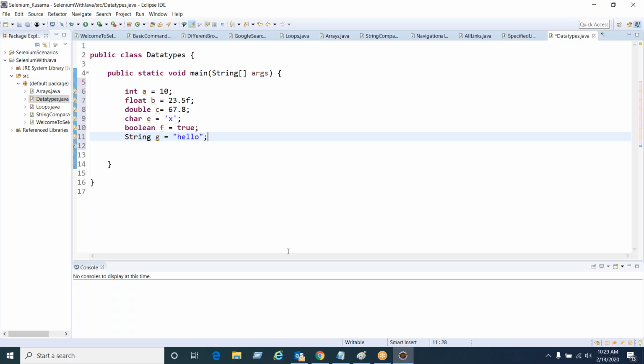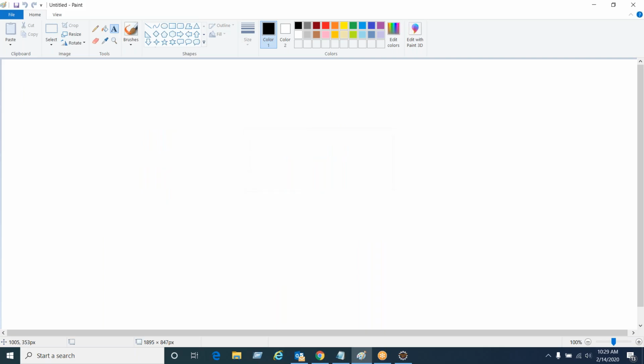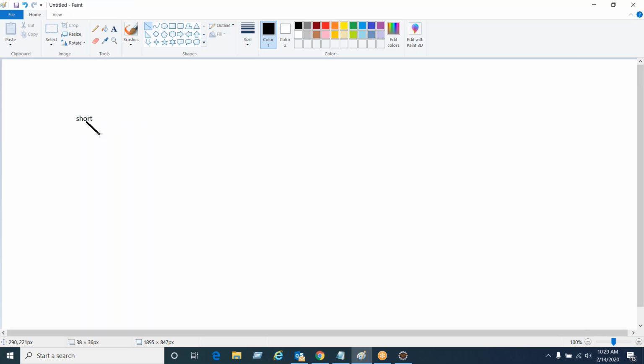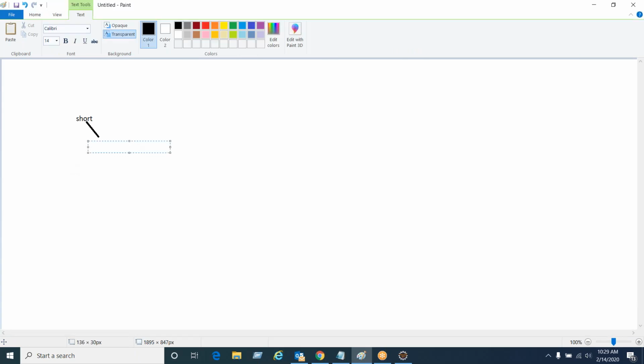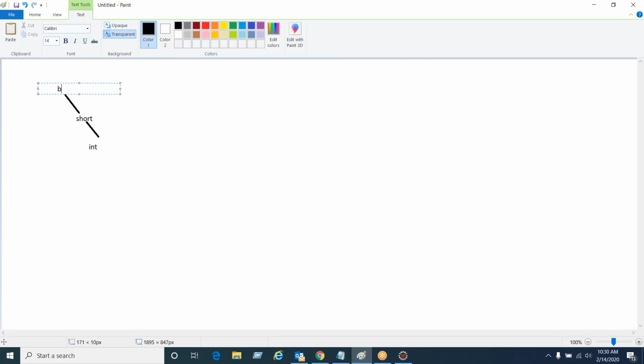Now see, let me draw the diagram. This is short. Integer. Before that, there is a byte.